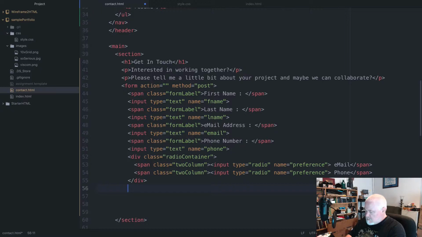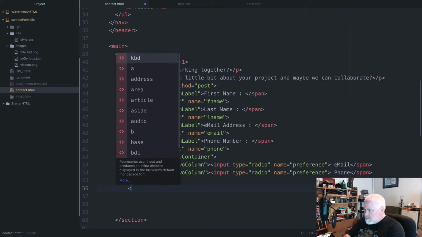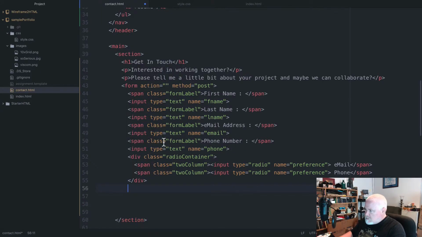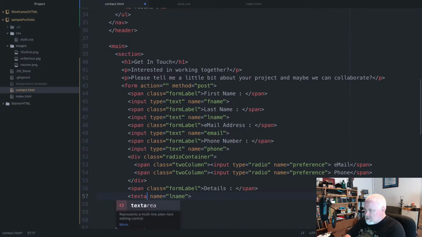text area. And that is, once again, same sort of deal. We need a form label and an input. So I'm just going to copy and say details. And instead of an input, this is actually textarea. And it has a name as well, textarea.